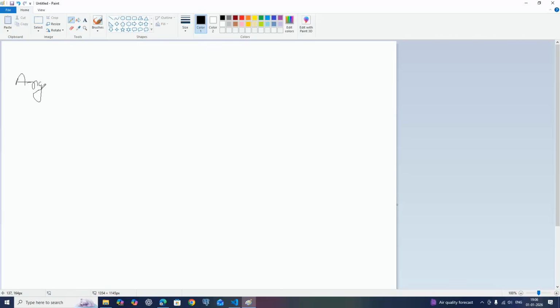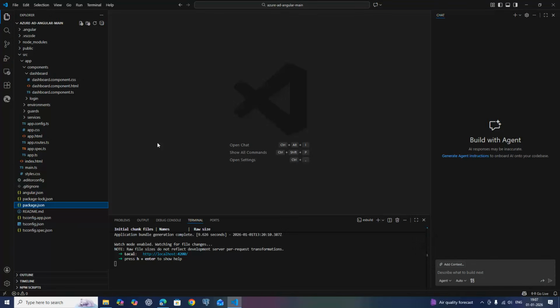Then you have the MSAL library, which connects with Azure, and then it connects with the Azure Graph. Sorry for my bad drawing.